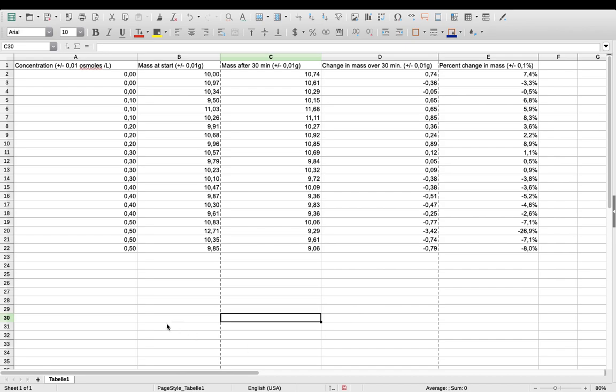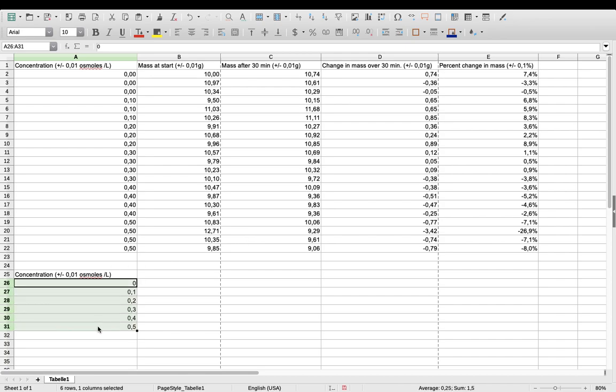So the next thing I need to do is make what's called a summary data table, which is going to include the averages and standard deviations for each of the concentrations. So I'm just going to go ahead and copy this. Then I've got the 5 different concentrations, and I'm going to just go ahead and enter these by hand. I guess it's 6 different concentrations. Fine.